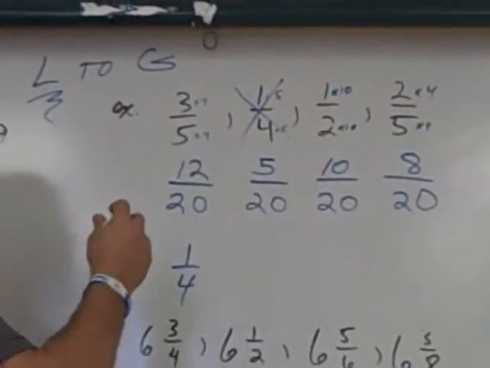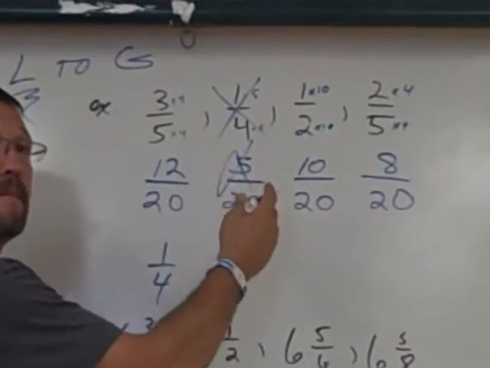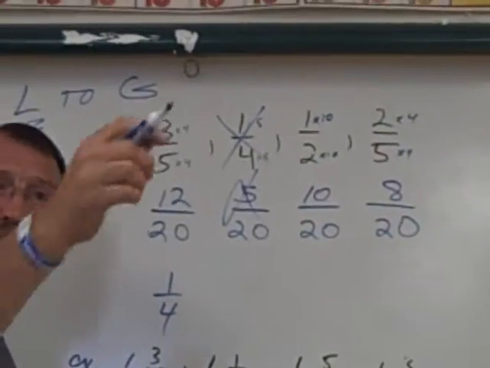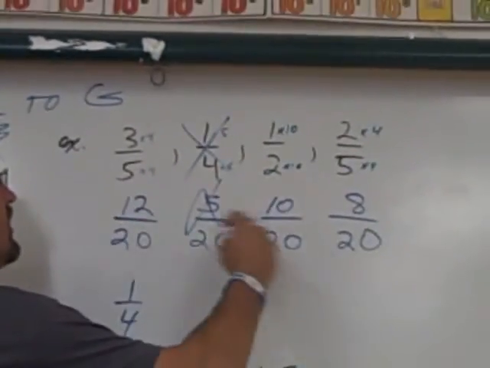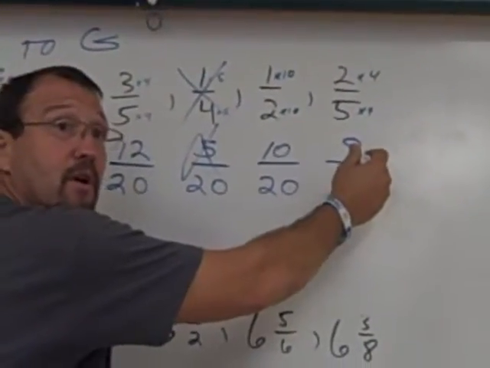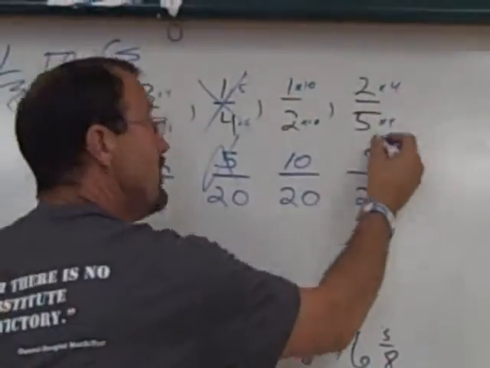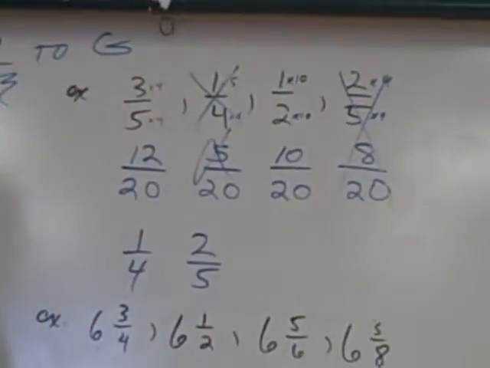What's the next littlest one, Cole, up here? 5's no longer there. Which one's the next littlest? 8. That's amazing, Cole. Your mouth never moved yet I heard something. That's a pretty good ventriloquist, dude. Cole, what's the next littlest one up here? 8 20s. Good job. Where did it come from? 2/5. So I write down 2/5, and I'm done with that one.